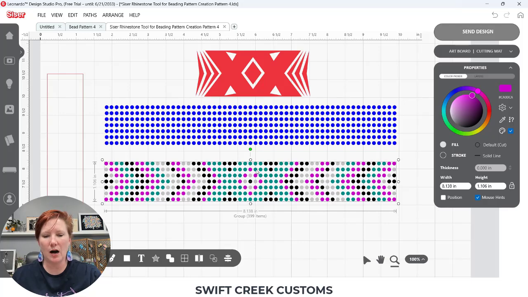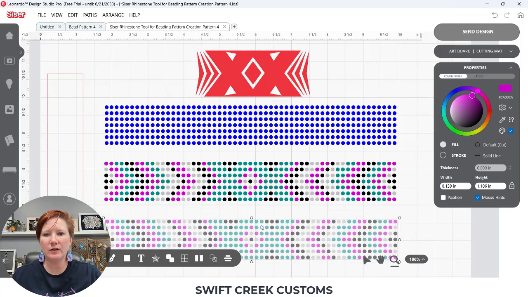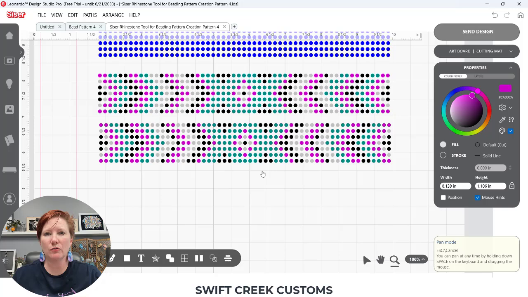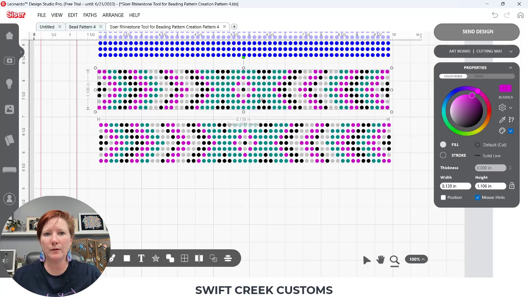I'm going to make a copy of this and move it down here. So we have an original copy of what we're working with. Now what I want to do is I'm simply going to take and swap out this color palette. So I'm going to swap the teal for the purple. Now I don't want to simply just select all the teal and change it to purple, because then when I go to select the second color, it's not going to work right.